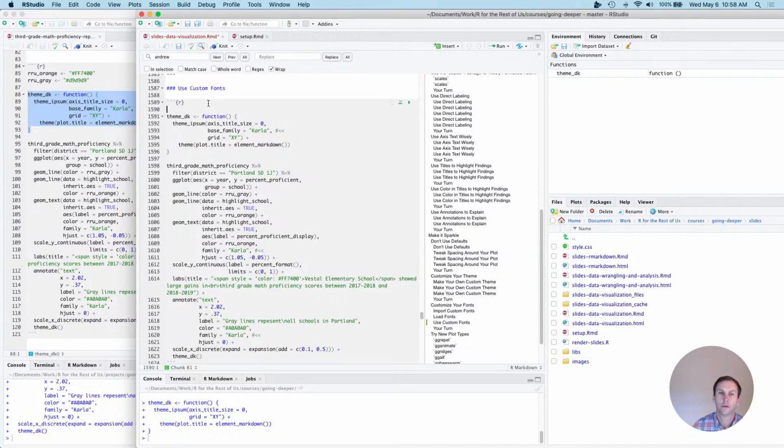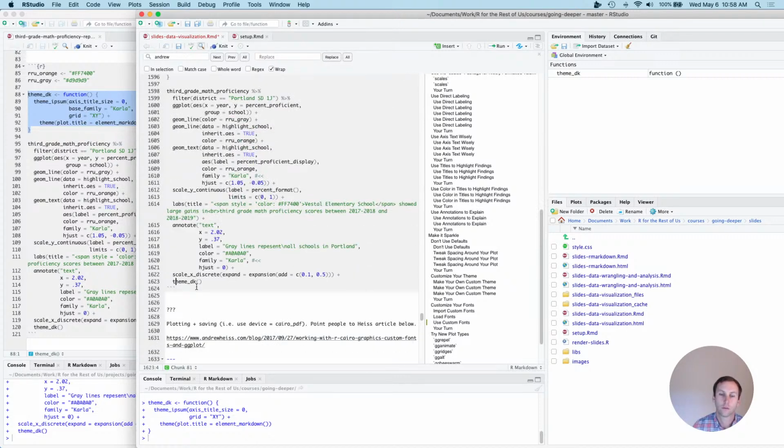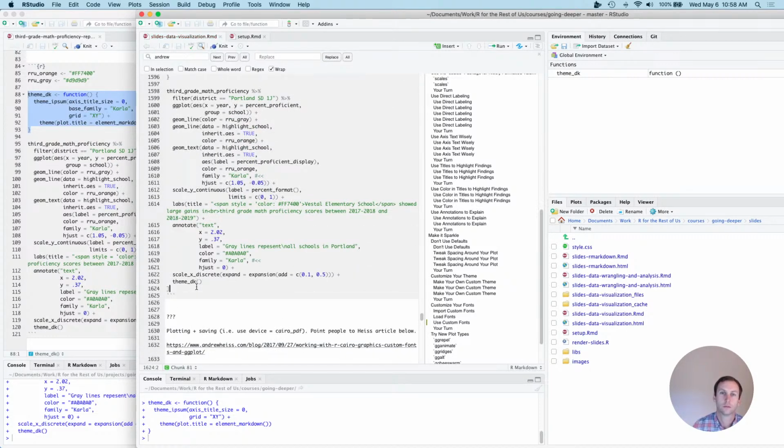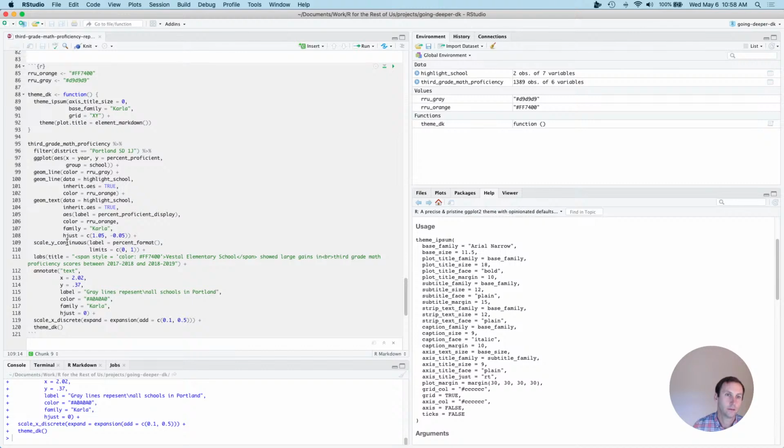I wonder if this is going to fit. I'll have to see. Okay, let me knit that.